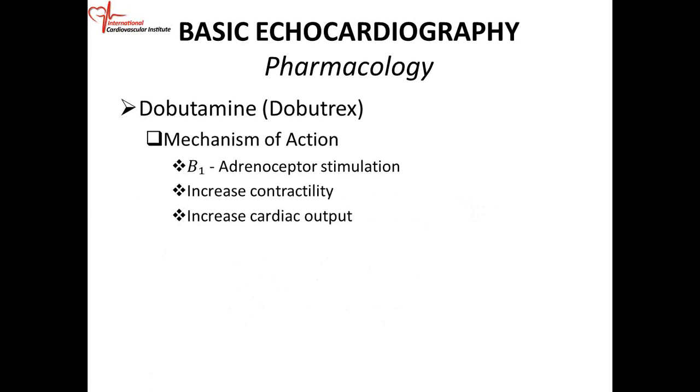Now we move on to dobutamine, and the reason why we need to know about dobutamine is because we use dobutamine in stress tests. So for echo, we do a lot of dobutamine stress tests. For patients who cannot exercise on the treadmill or the bike, or if they have certain pathology that requires a non-physical stress test, then you can do a chemical stress test.